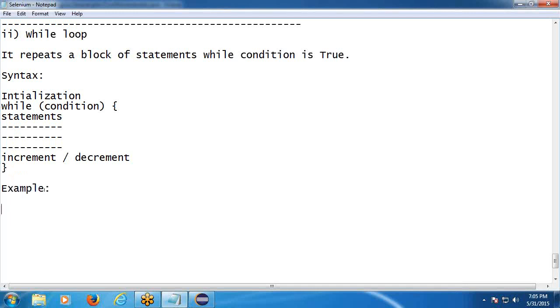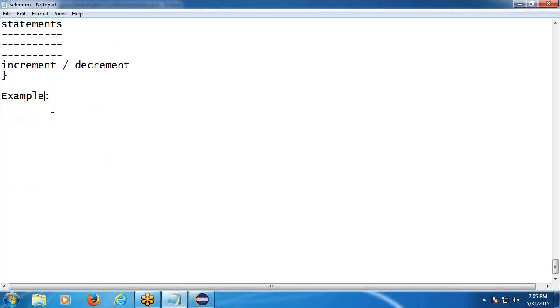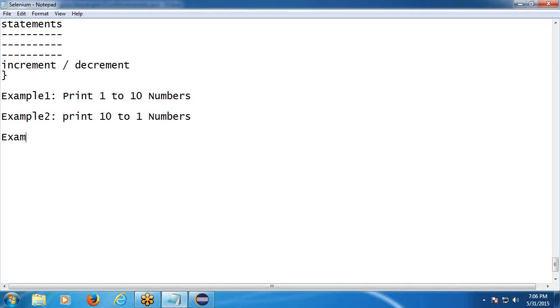Next, same three examples. Example 1: print 1 to 10 numbers. Example 2: print 10 to 1 numbers.